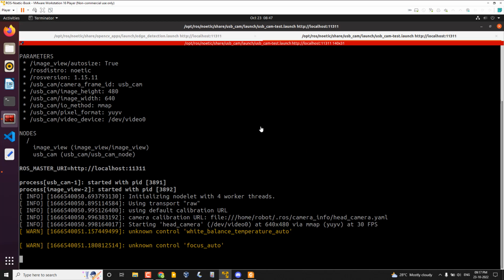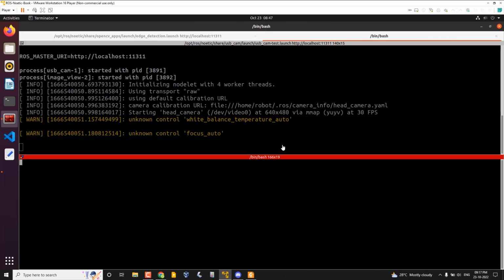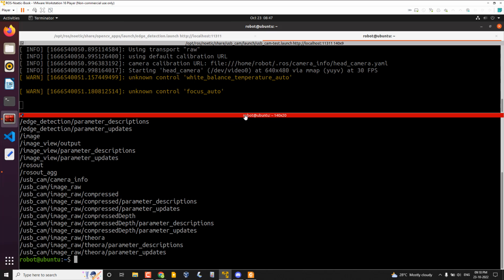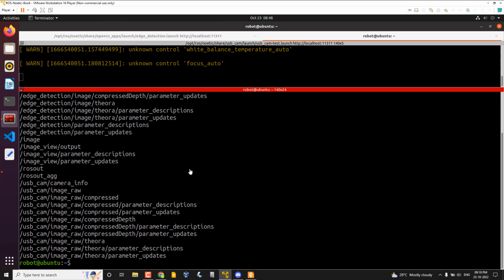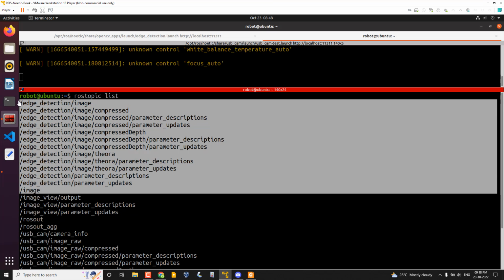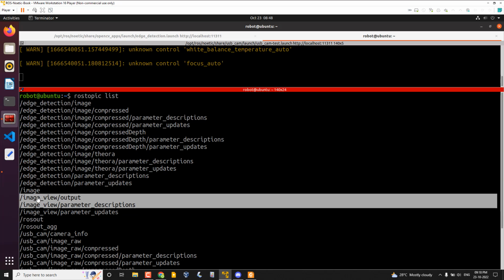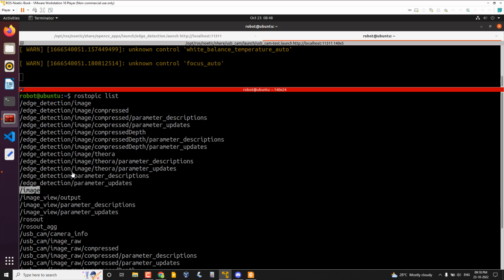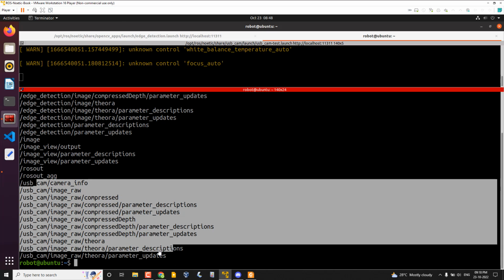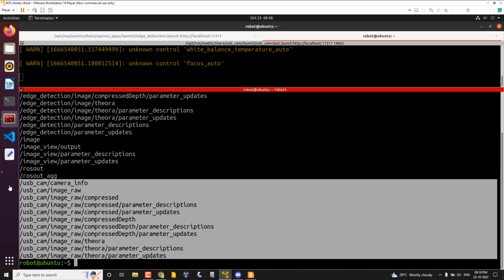Okay, so now after running the driver, you can again simply check the topics with rostopic list. So now we got a lot of topics. This many topics are from the edge detection, and this was the input or subscribed image, and these are the topics from the camera driver.